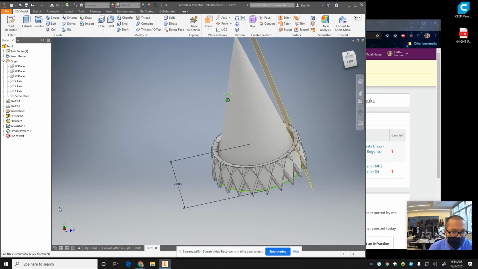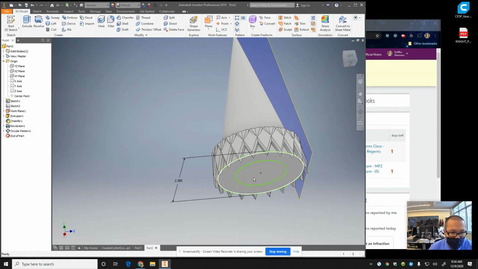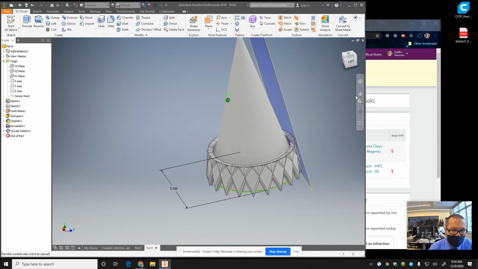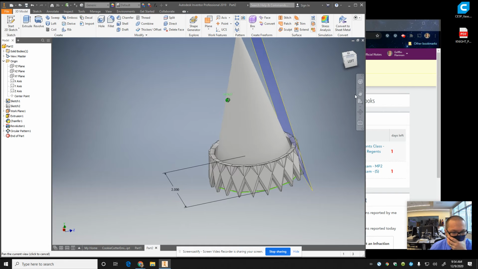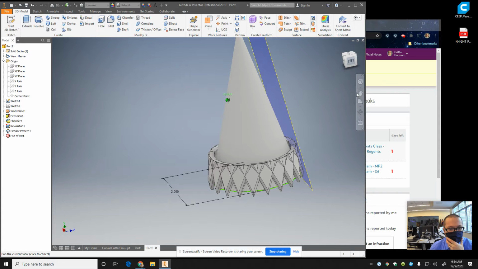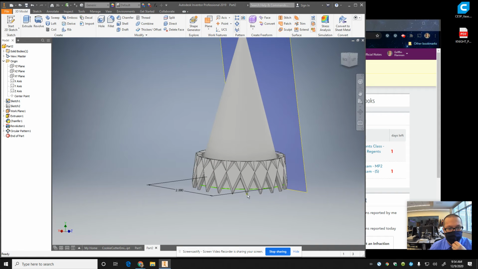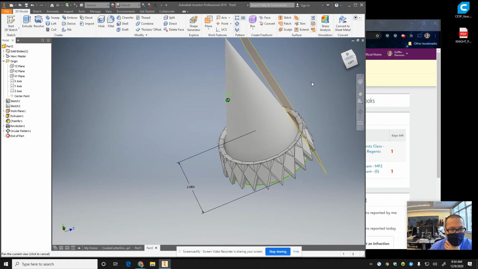All right. I don't love this cone in the middle, but we'll see what happens. I might be able to get rid of that later on. That's annoying, to tell you the truth. I'll probably want to cut it out. I don't like the way that looks. So there's a start, right?